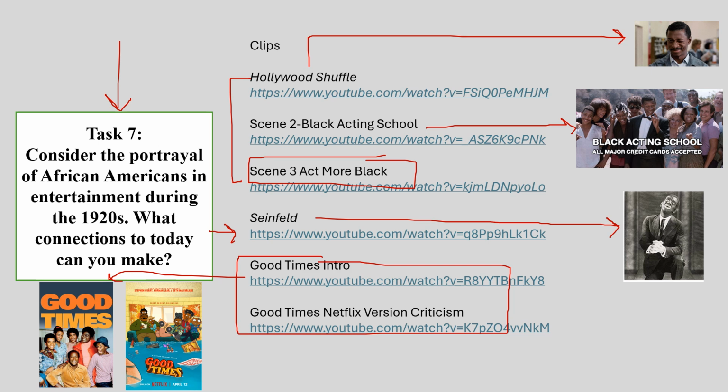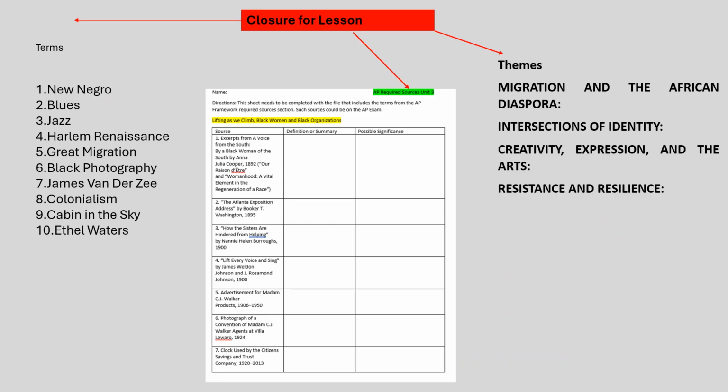The father in this series would always complain to the writers that they needed to go away from negative portrayals of African Americans, and then he was written out, I think, at the end of the second season. Netflix, for some reason in 2024, remade the show into a cartoon, and there's been a lot of criticism about that decision by Netflix. At the end of this class, you want to be able to identify, summarize these terms.